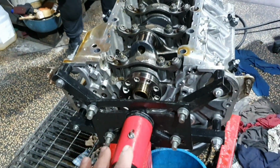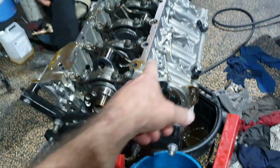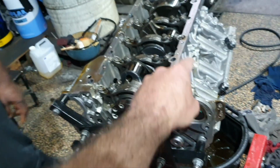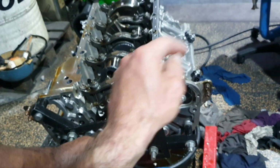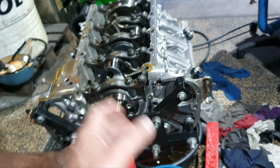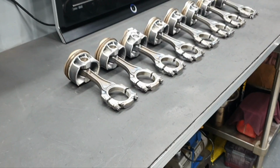Now, the engine, please cover it, standing by, until the customer comes. No, don't cover it, make it upside up. I want to bring the dial bore gauge to measure the cylinder. I want to see the scoring that is inside. Yeah, make it upside up. Yeah. Back inside the engine room.